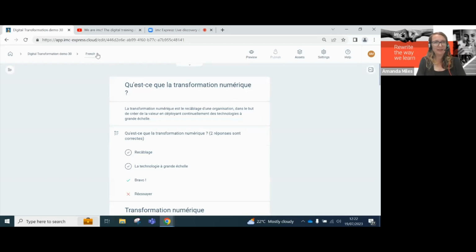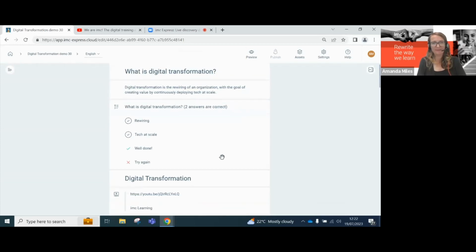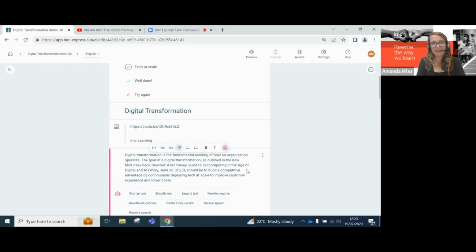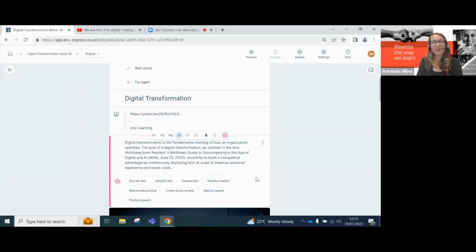So I'm going to go back to English so I can understand what I'm looking at. If I go down here, the first way I can use the AI, and here it is, a little robot, is by clicking into text. Now, I've used a lot of AI tools, and sometimes the hardest thing about tools like that is to decide what to ask the AI to help you with. We've even taken that thinking time away from you by speaking to our customers and only having the options there that we know are the most important to your e-learning creators.